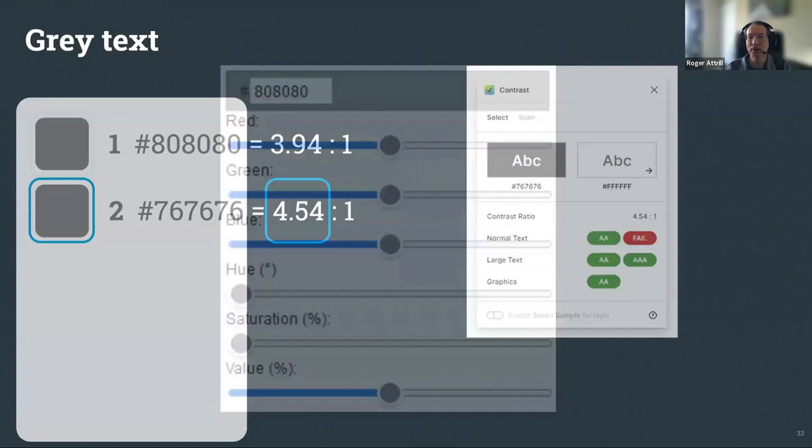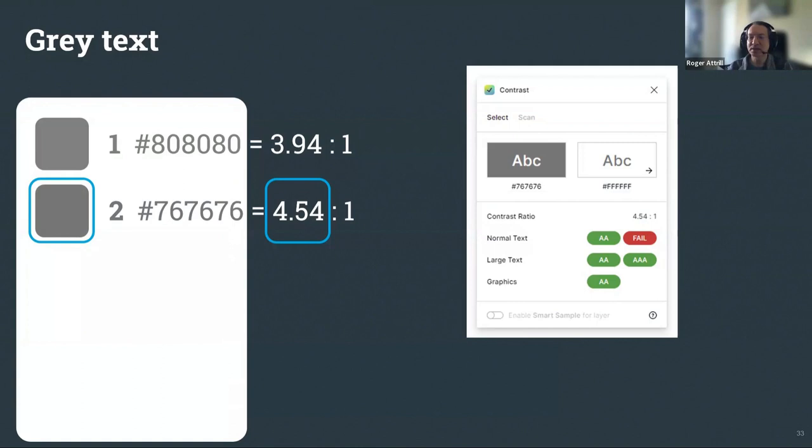767676 turns out to be the lightest gray I'm allowed to use on a white background and still have a contrast ratio of at least 4.5 to 1. But the problem is I've just used the contrast value of 4.5 as more of a target instead of a limit. My target was to meet the criteria, tick a box in my accessibility compliance while giving up as little ground as possible against my original desire for mid-gray. And this is exactly how treating the limits as targets ends up being a common practice instead of respecting the "at least" aspect of the requirements.